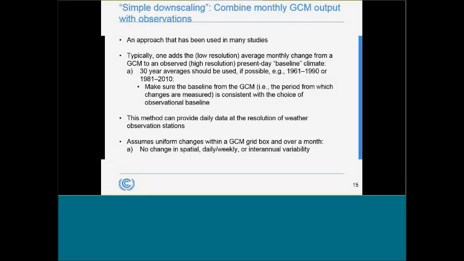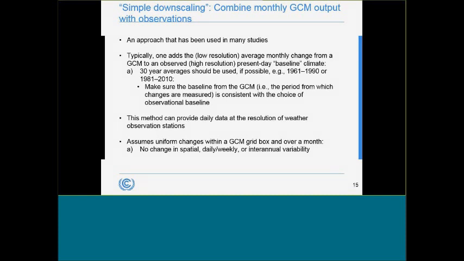Okay, the simplest approach is you take an observed database. So let's say in your country, you have a whole bunch of station data, and maybe it's even gridded to higher resolution, but you have a whole bunch of data that's observed. Say 1981 to 2010, the current 30-year observed data period from the World Meteorological Organization. What you can do is take all the stations in a GCM grid point. The GCM will give you a projection for that grid point. So it might say January 2050 is going to be 1.2 degrees Celsius warmer than our base period, 1981 to 2010.